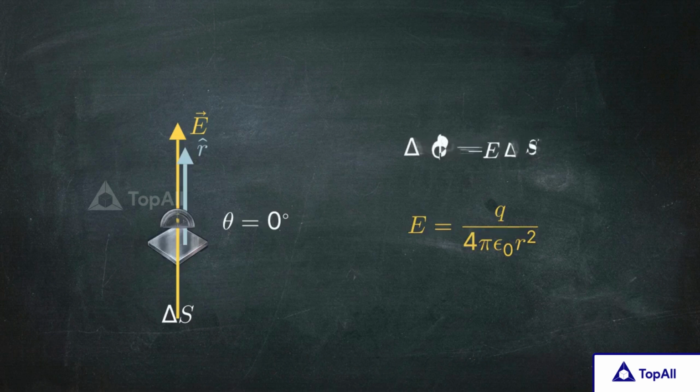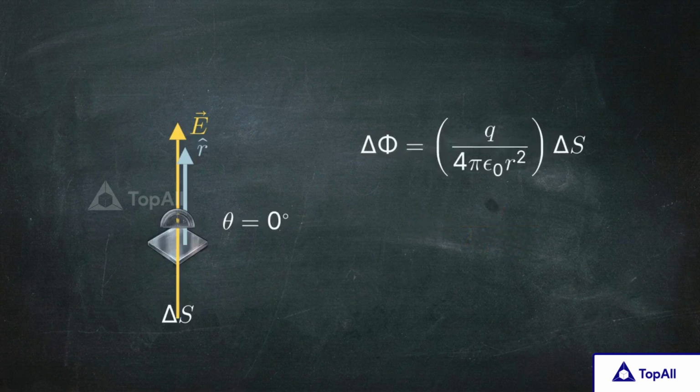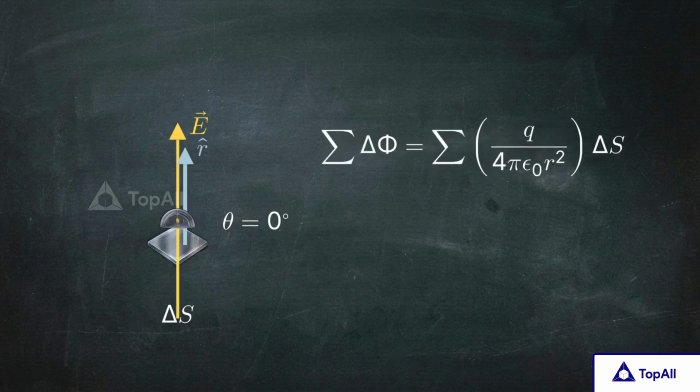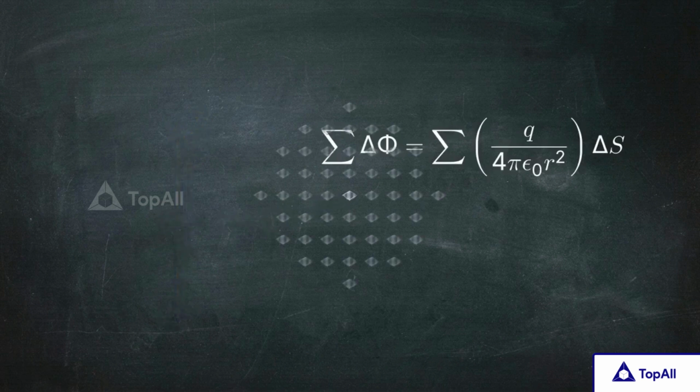With the formula for a single tile established, we can determine the flux for the entire system by adding every tile on the surface together. Moving back to the macro, tiny flat tiles simply equals the total surface area of the sphere, 4 pi r squared. Now watch how the math interacts.